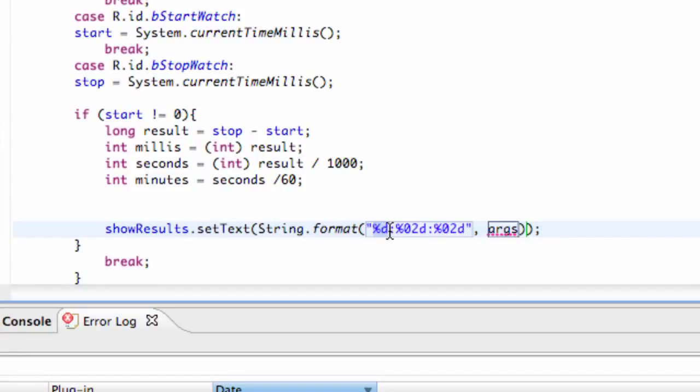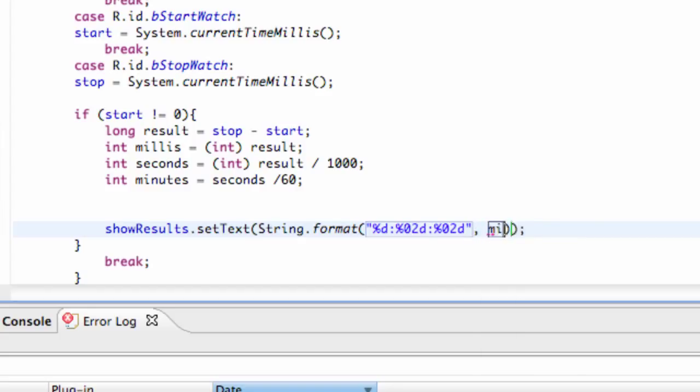What this percent sign and D do is reference over here. It's like, hey, this is the first D, give me an argument to work with. And this is another D, give me the second argument and the third argument.